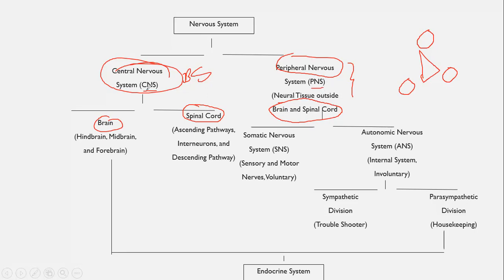So let us complete this central nervous system. In brain, what is that? The brain is divided into three parts here. That is hindbrain, that is backside of the brain. If we put this as a brain, let us suppose, this is hindbrain, this is midbrain, and this is forebrain, because here you will have eyes, nose, and mouth. So the brain, for a better understanding, is divided into three parts, that is hindbrain, midbrain, and forebrain.